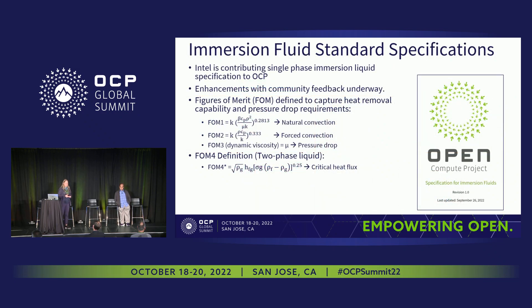We're also driving an immersion fluid specification through OCP. What we're aiming for is a specification that meets current and future cooling requirements as well as signal integrity requirements. We're getting this specification reviewed in the immersion work stream, and a shout out to the immersion project team for their opportunity and detailed feedback — specifically Puneeth, who leads the material compatibility group, and John and Rolf, who lead the immersion work group. We're getting a lot of good community feedback in those sessions.